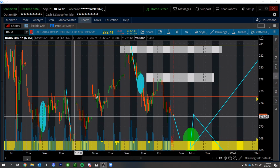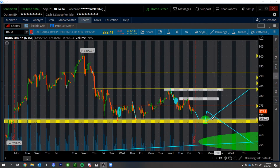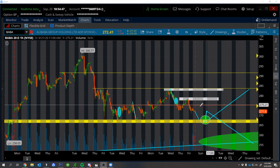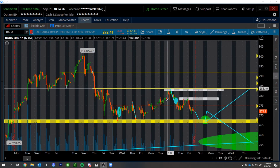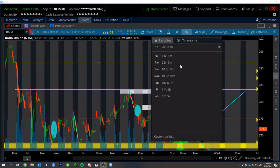And remember, this one was trending up. Now it's trending down. So will this support hold for the week? Or will it actually break, and will we get that $11 move, is going to be the question that you're going to have to ask yourself on Monday or Tuesday, depending where we go with the market sentiment. So I'm assuming that wherever the market sentiment is, that is the direction that BABA is going to have this full week. So that's what I'm kind of expecting.